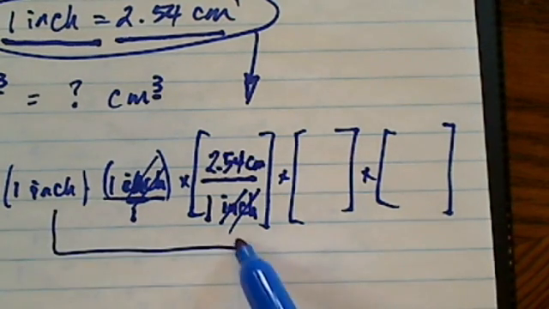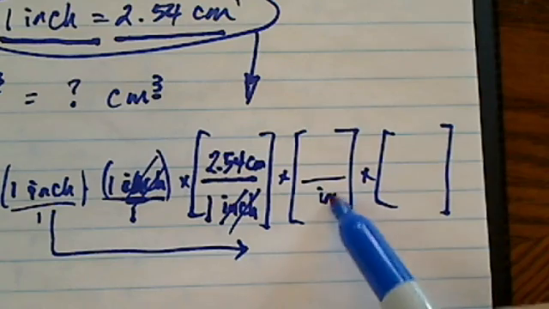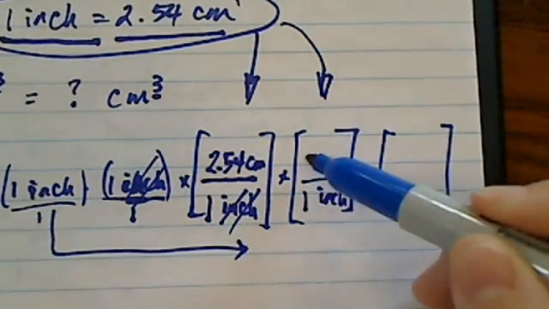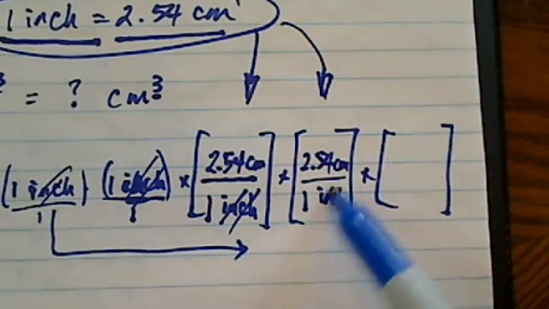I have another one here. Let's try again. Inch is on the top, so I'm going to put an inch on the bottom. Now I'm going to rewrite this one also. It says one inch is equal to 2.54 centimeters. So inch cancels.